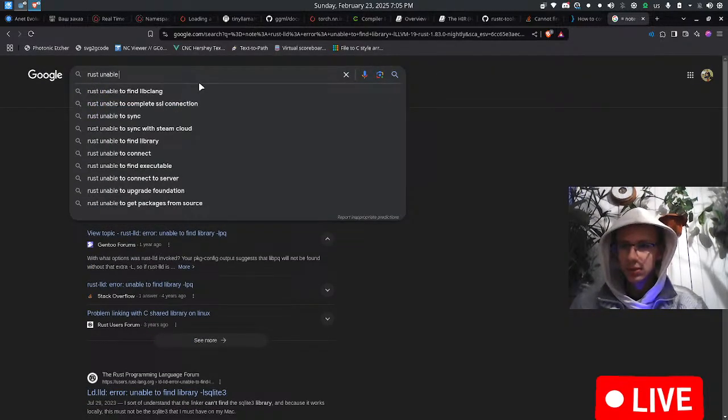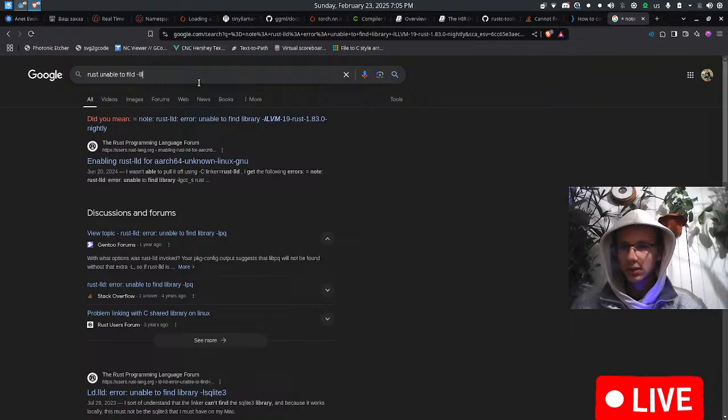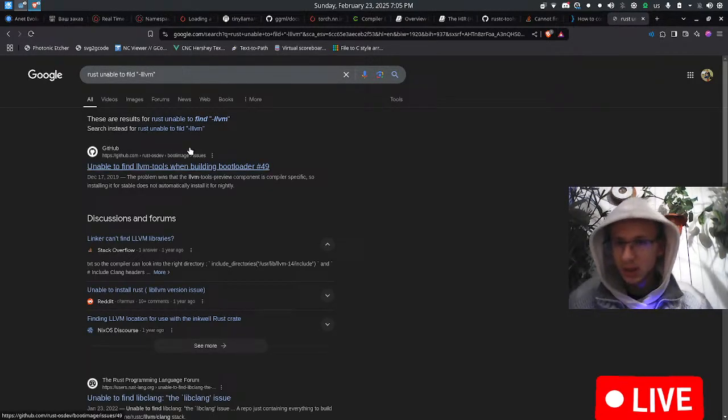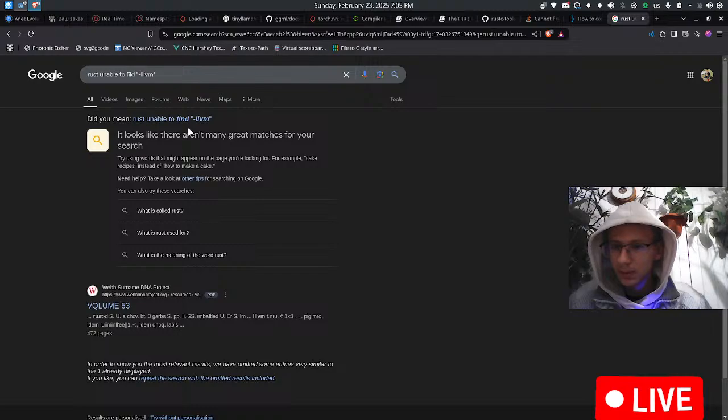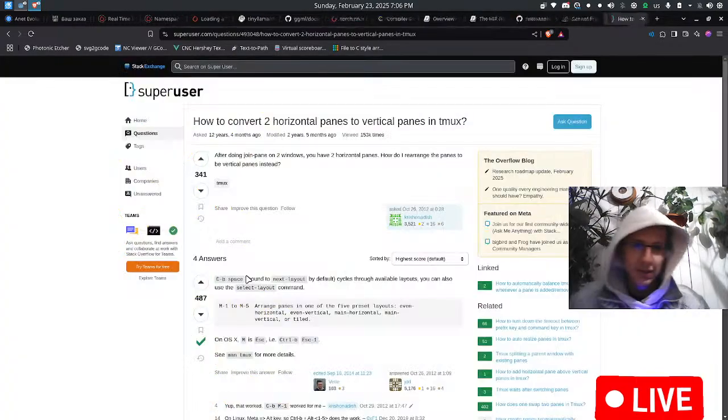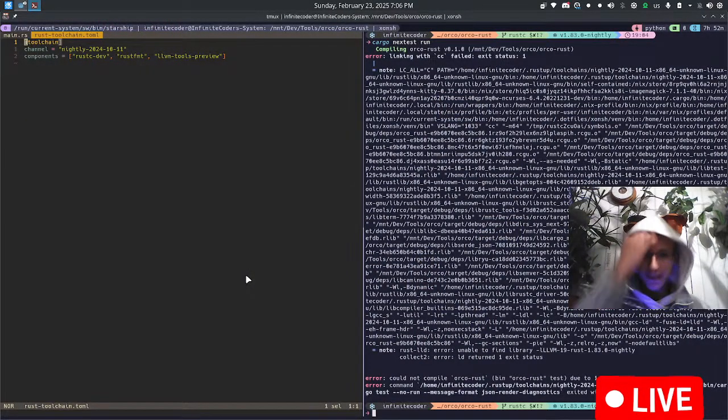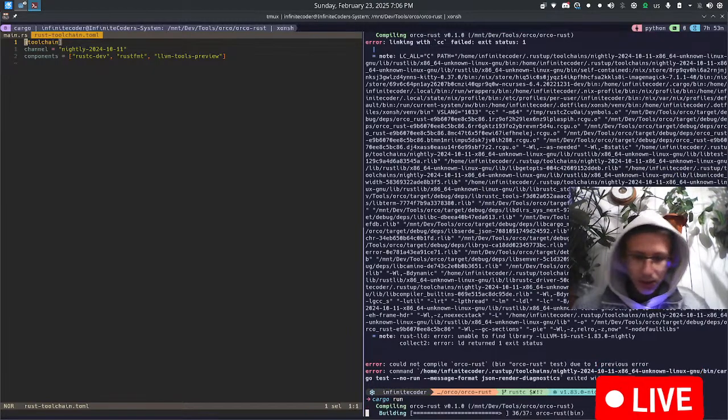Rust unable to find dash LLVM, and I need to quote this because of the dash in front. Unable to find LLVM tools. Okay, so that's not helpful. Unable to find a dash LLVM. What if I just cargo run it?